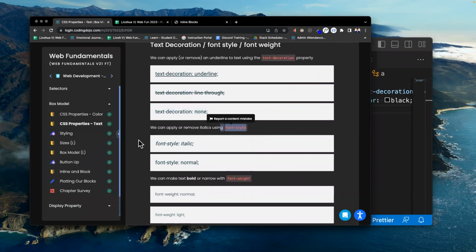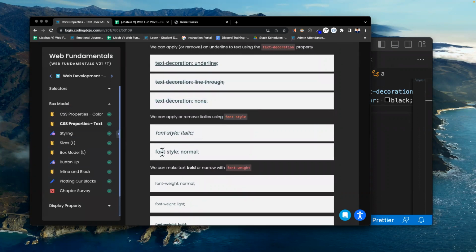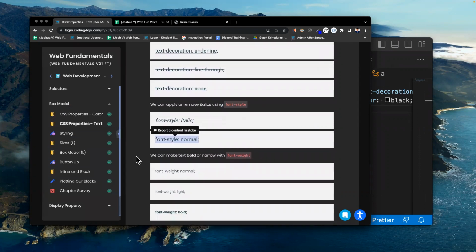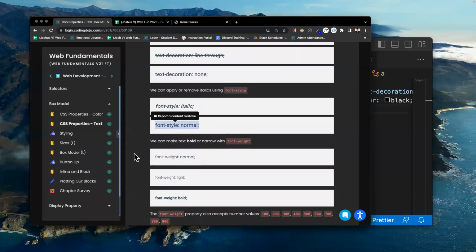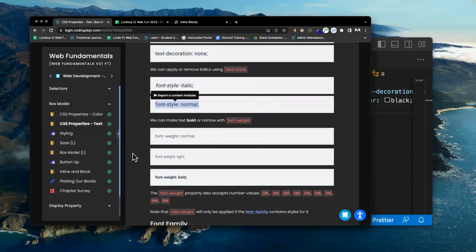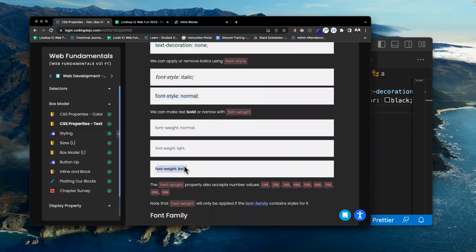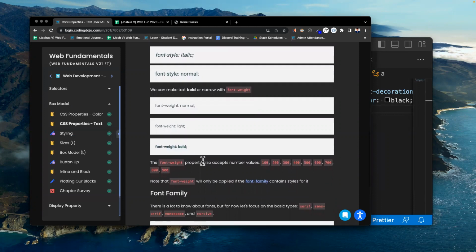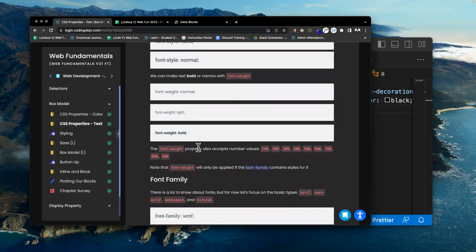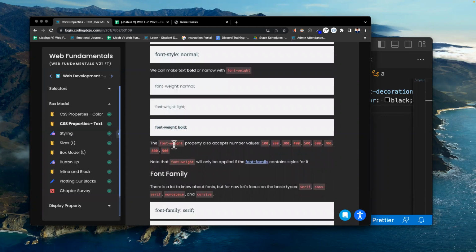Font style, we can make it italic, or to make an italic font style normal, we say font style normal. You can say bold, light, normal to increase the boldness of the font or decrease it. And there's font weights that you can also add between 100 to 900. Creators of CSS decided that the value should be measured in hundreds, so font weight could be 100.